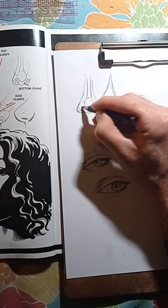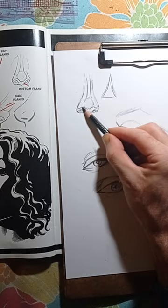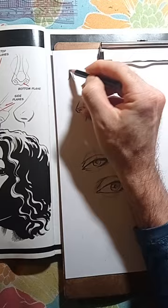So then we'll do the planes of the nose. And then, of course, we already did the nostrils and the bottom of the nose. And then we could just do a more dark cast shadow underneath the nose. And then you have your nose. And remember that shape that goes underneath the nose. It's sort of like an 11, but an 11 going like this underneath the nose. So that's what this is, okay?